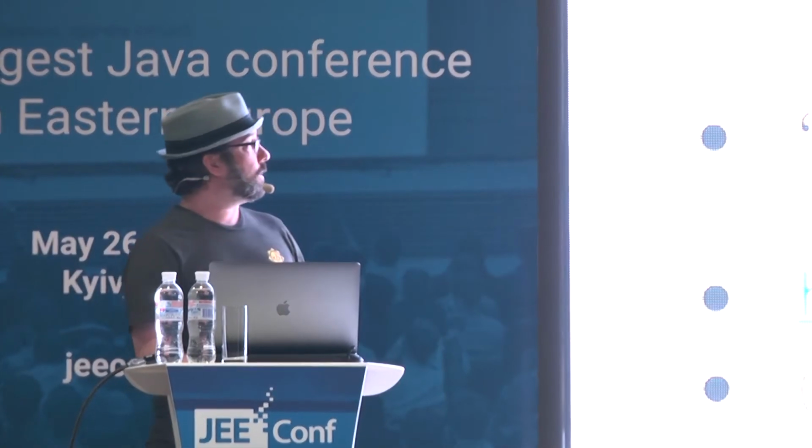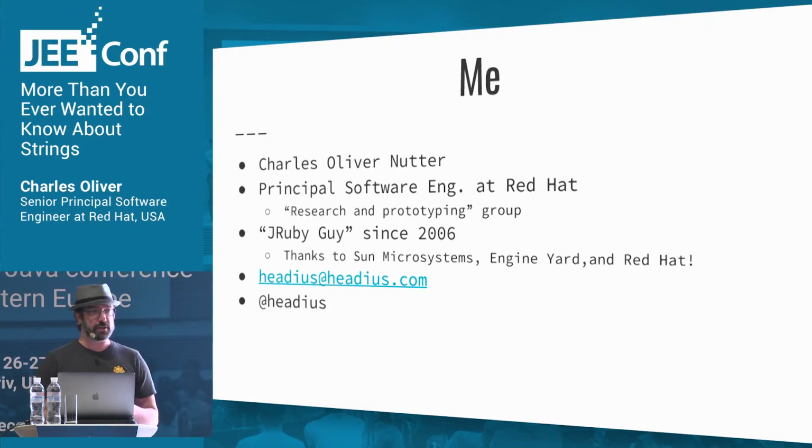Okay, so basics about me. I have been at Red Hat for about 5 years now. We have been basically tasked or sponsored to continue working full-time on JRuby. Been doing JRuby development for the past 10 years. So we managed to find an array of companies that have been willing to sponsor our work. Been very thankful to Sun Microsystems, Engine Yard, and now, of course, Red Hat for keeping the project going. And there's my basic contact information.